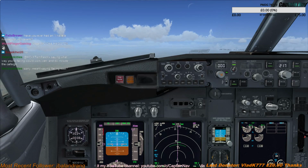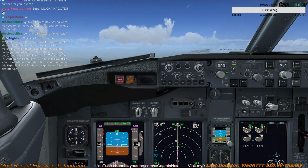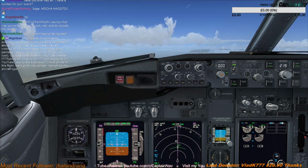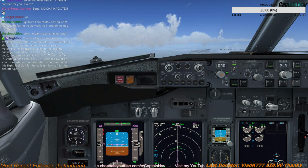The phraseology, the term facing, is for the push when you're pushed back from the gate, and it's just to give you the direction to which you need to push. So depending on the taxiway layout, ATC will want to have you facing a certain direction so that you can then taxi to the runway following the normal taxiway path. For example, if you're in a cul-de-sac, you're not going to want to face the dead end. You want to face the taxiway and the taxiway network at the airport. So yeah, that's what the term facing is. It's just to get you in the right direction when you're pushing.